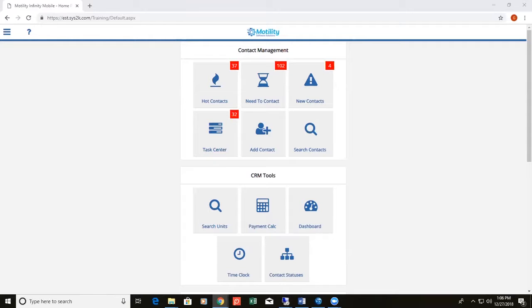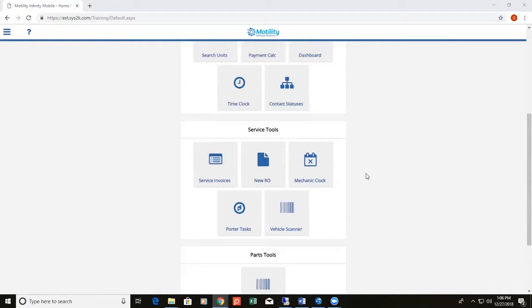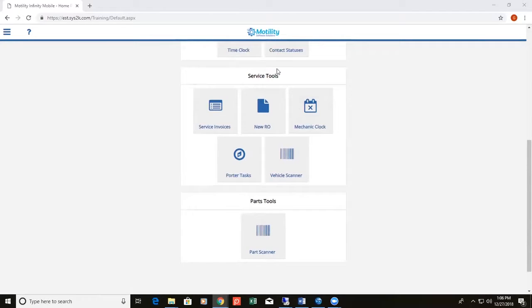All right, so you should be seeing, I've shared my screen here. I've got a demo version up of our web application. It's attached to the same database that the desktop version of the software would be. So, for those of you familiar with the sales portion, if I'm a salesperson, my hot contacts here would match my hot contacts in the desktop portion of Infinity. Same thing goes for pretty much every single other item on this listing. But today, we're not focused so much on the sales as we are on the service tools.